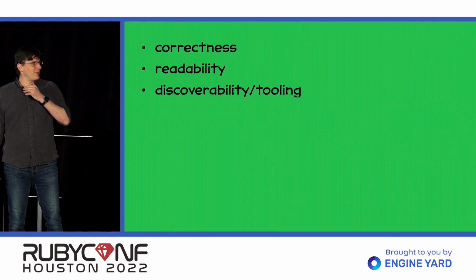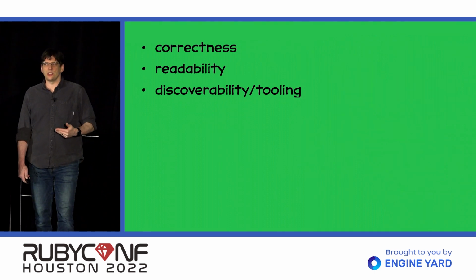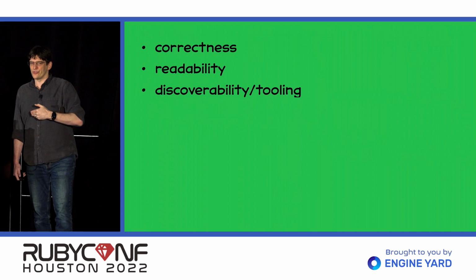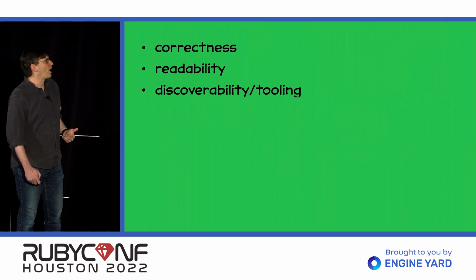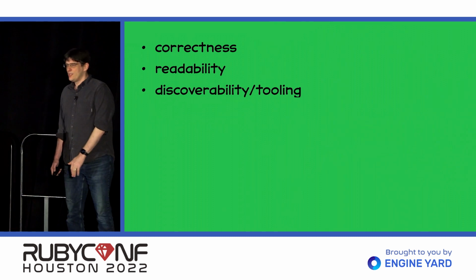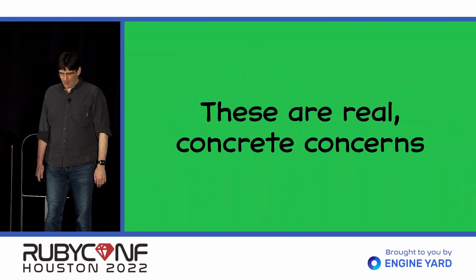I think we want to be able to mitigate them, but you have to understand, in order to effect this change in your code base and to get yourself to the place where you can use these tools effectively, you have to be able to talk about the trade-offs here and to talk about these genuine concerns of readability, findability, and those kinds of things.